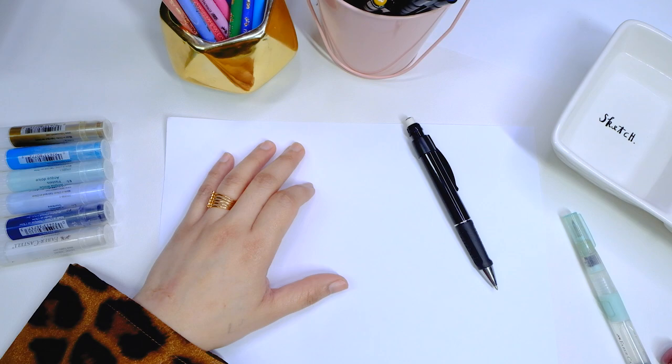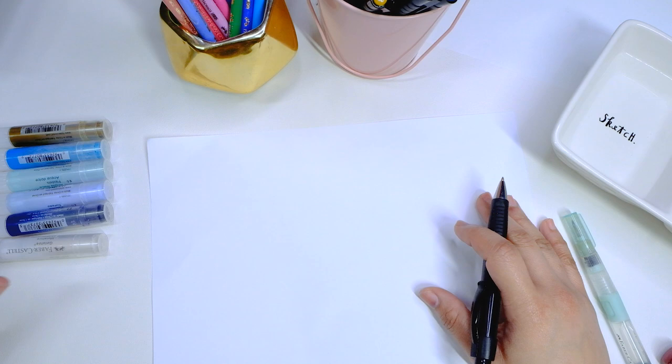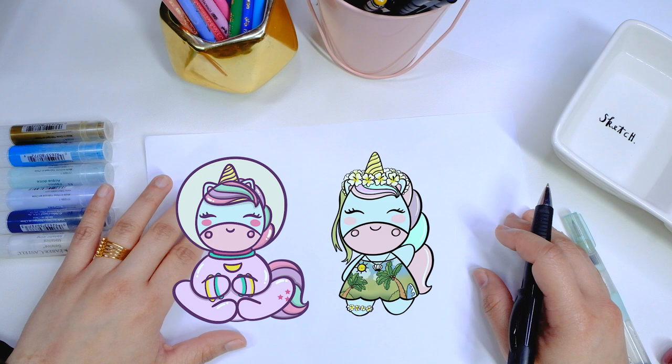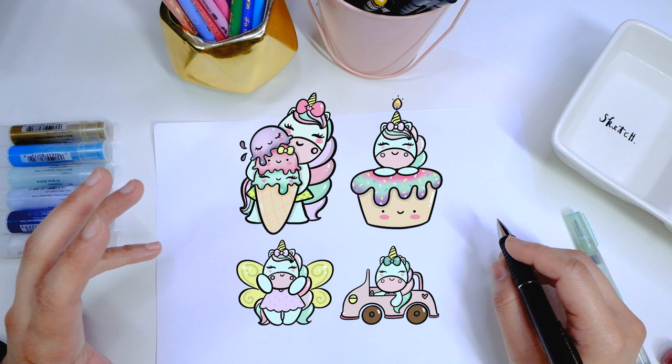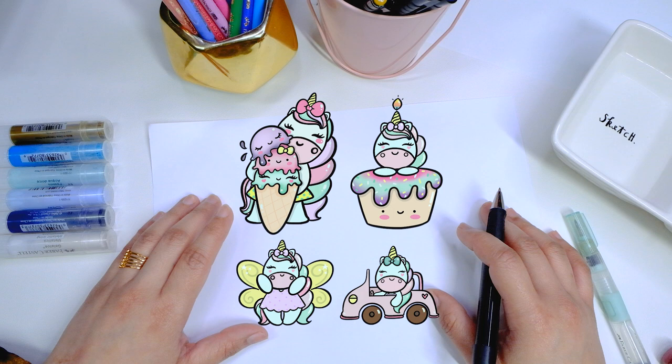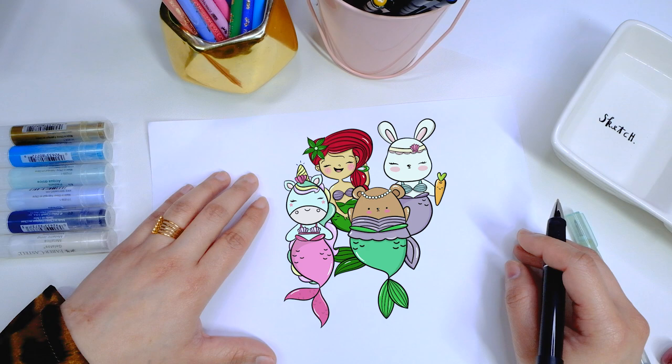Okay, so for the fun part, after our warm-ups, let's talk about Blossom just a little bit. So Blossom is a fun unicorn that I created, and I have turned her into many different types of stationeries. She was part of a backpack. She became a sticker. She became stamps, part of a pen, a planner. So many different stationeries were created by a couple of different brands. So today I will share with you how I draw Blossom. It's going to be really fun and very simple too.